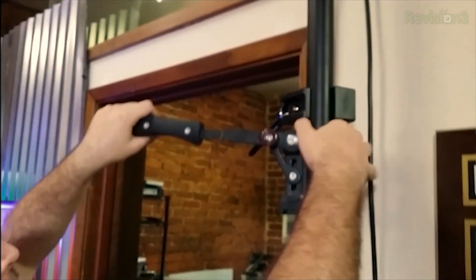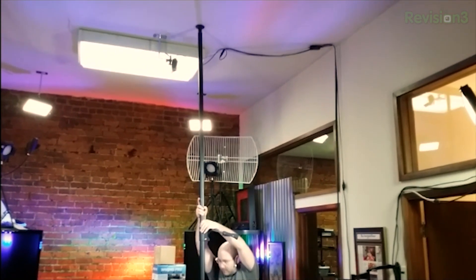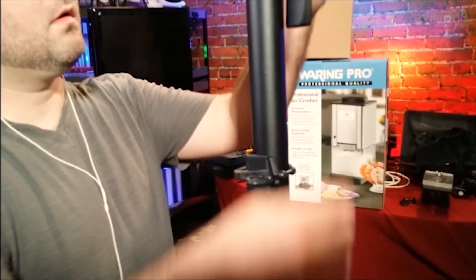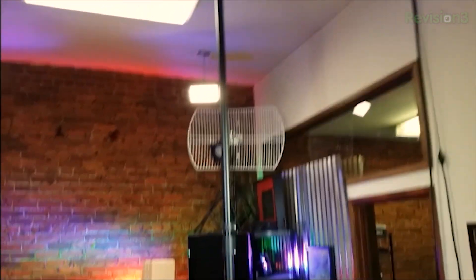So show me how the poles work - there's this one, this is the first one we got. It goes all the way up 14 feet to the ceiling. It's just tension. And that little thing - so you can level it - there's a little bubble level. That's wicked. The only thing I haven't figured out is cabling, but we'll run the cables through the ceiling. That's our top camera - it's just been tied up there though. Still the hacker way.